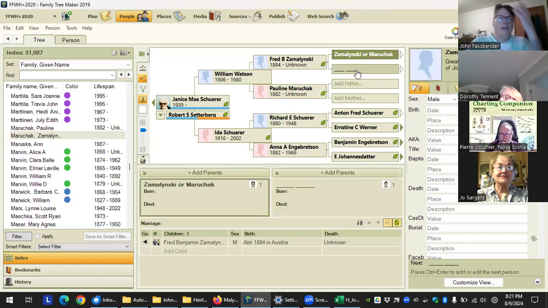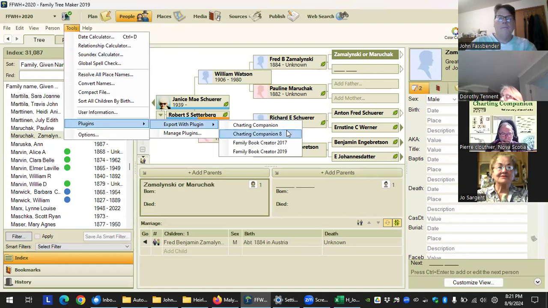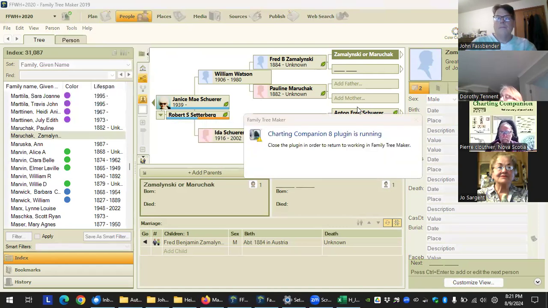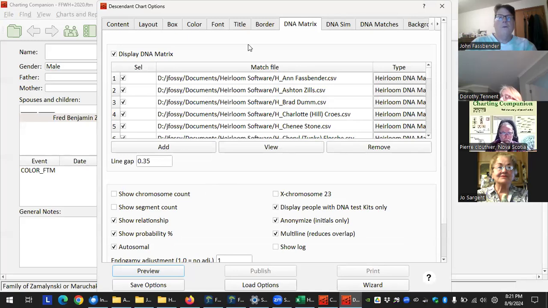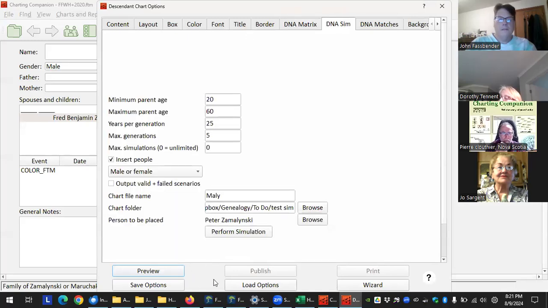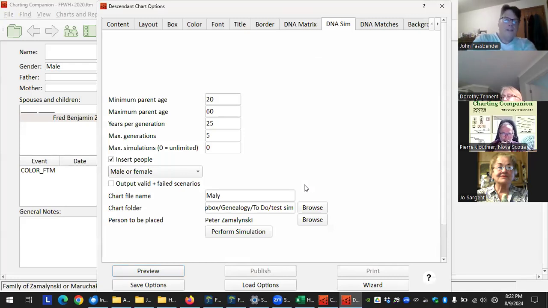I don't know which one, and for the scenario it doesn't matter. It's just one generation up. Now when I perform the simulation, I should get some valid scenarios here.